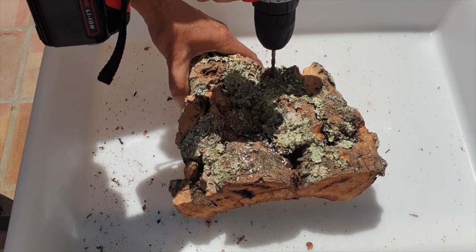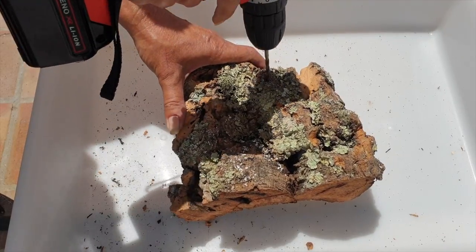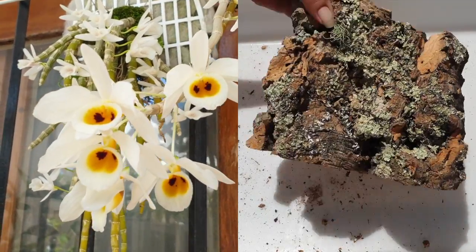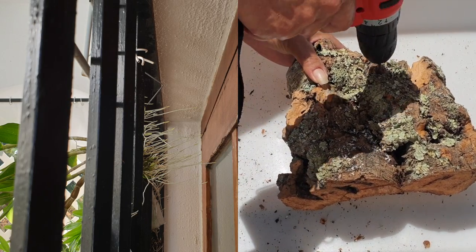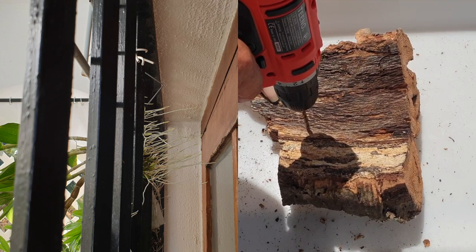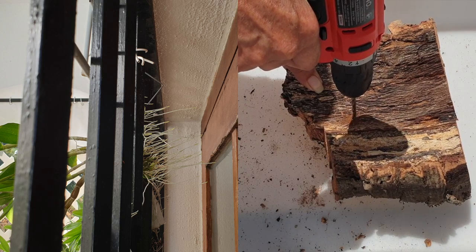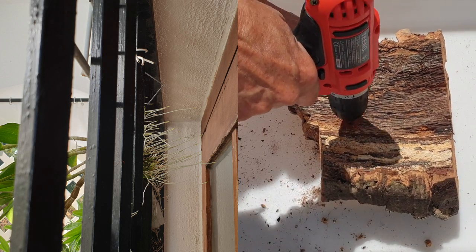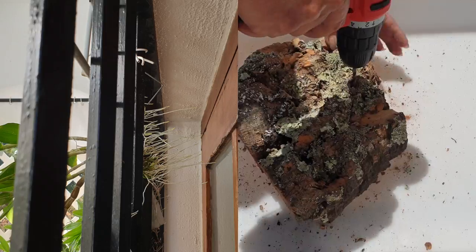Maybe you noticed that this piece of cork has a very indented hole in it when looking at it from the front. This piece is allocated for my Dendrobium bensoniae, which has a mass of roots growing out of the back of the current mount it is on. I will break those roots when I mount this orchid, but by opting to cut this mount with this indentation in it, I hope to have some roots break only partially and keep my fingers crossed that they will hold on, continue to function until the orchid grows new roots, which is imminent.